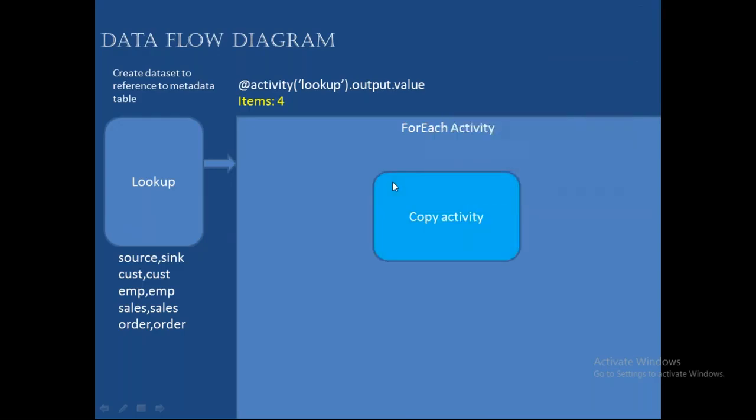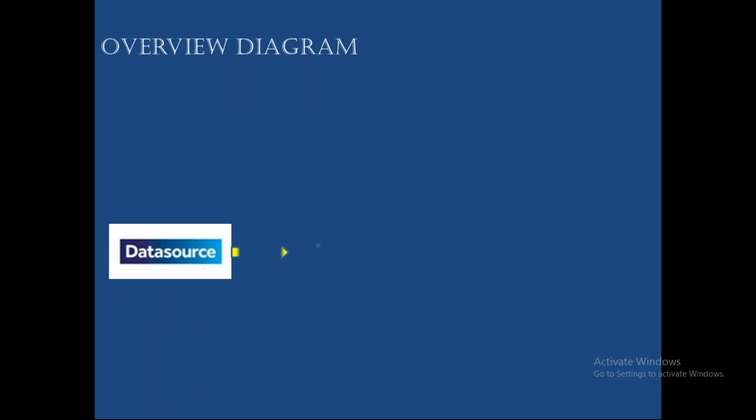So all these items I want to copy from AWS S3 to ADLS Gen1. First I will pass the first folder, second folder, third folder, and fourth folder, something like that. I'll just pass and copy one by one. But in for each you can also do one more thing, that is a batch count. Four tables will load at a time, right? Four tables will load at a time. That is also possible.